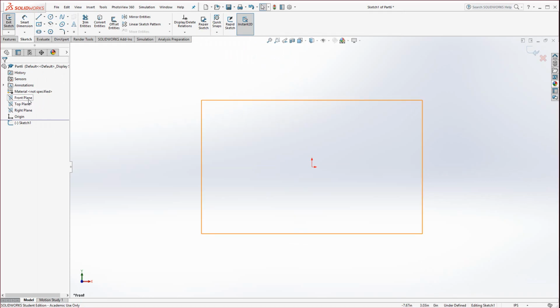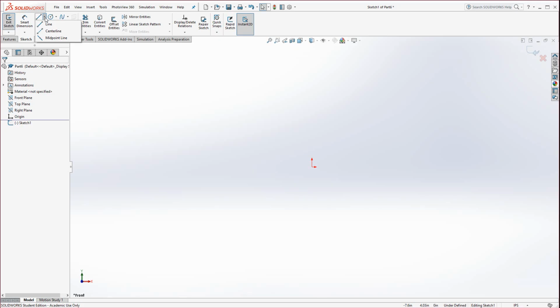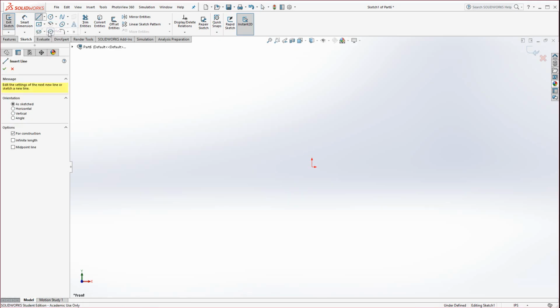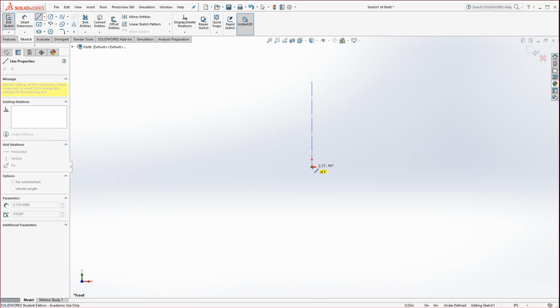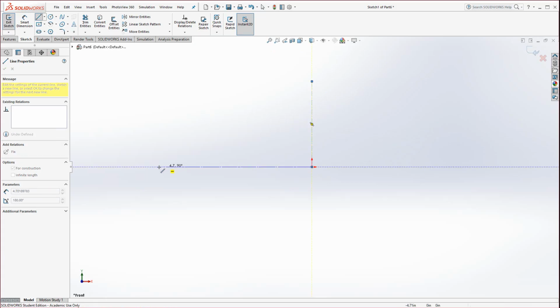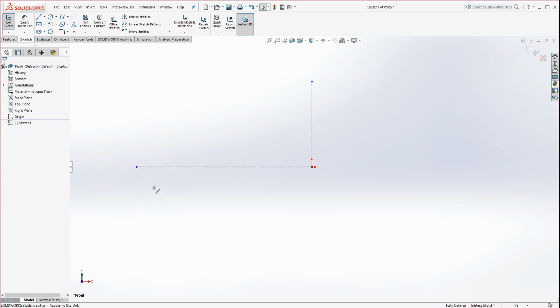So since we already started to sketch on the front plane, now we're going to go ahead and select the Centerline tool. Move your pointer above the origin until it infers to it. Click and then connect it to the origin. When it turns orange, click and drag to the left about 5-6 inches in length, and click again. And now you could hit escape on your keyboard.